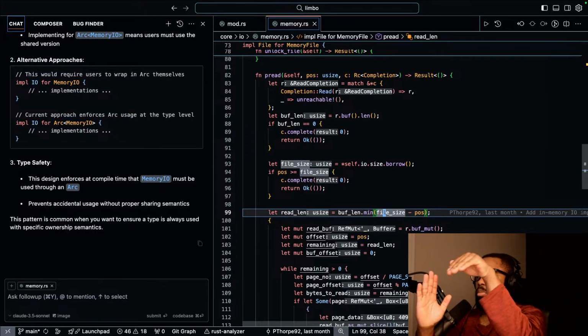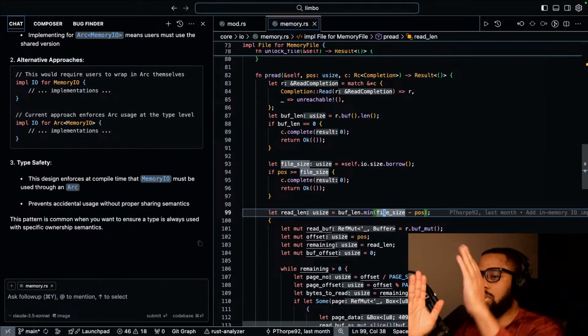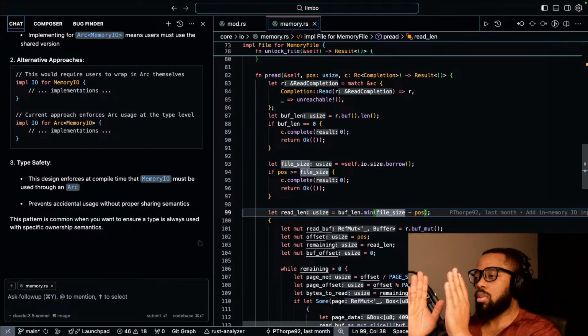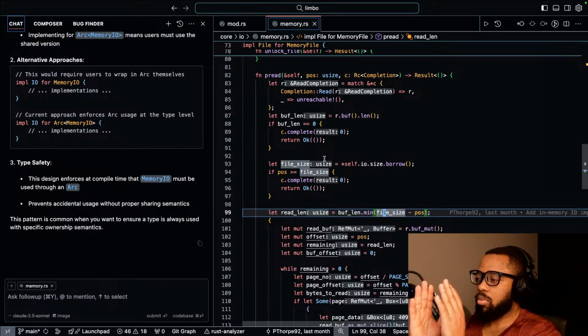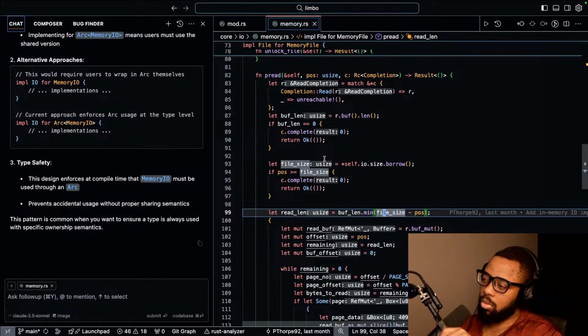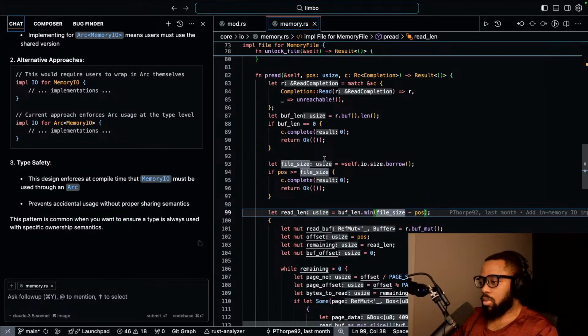So this is how much there is to be read, right? Position and file size, and how much you can read. This is the maximum you can read. So it's either that amount, whatever the minimum is between the amount of bytes that were requested to be read and that maximum that is available to be read. So that's what this is doing.